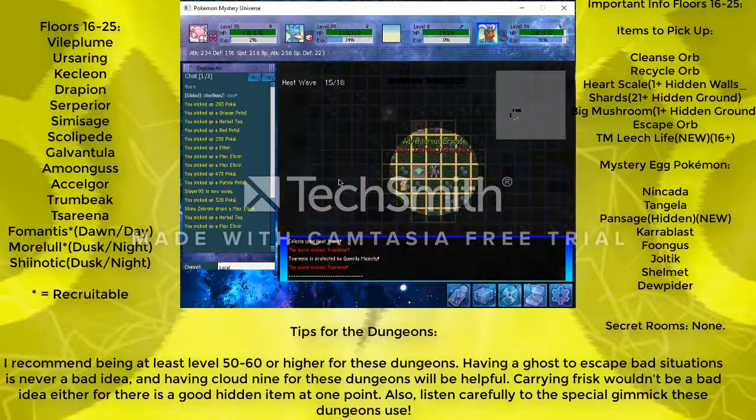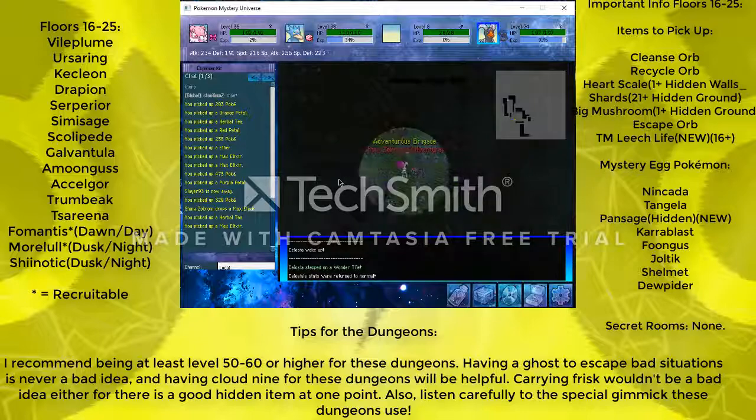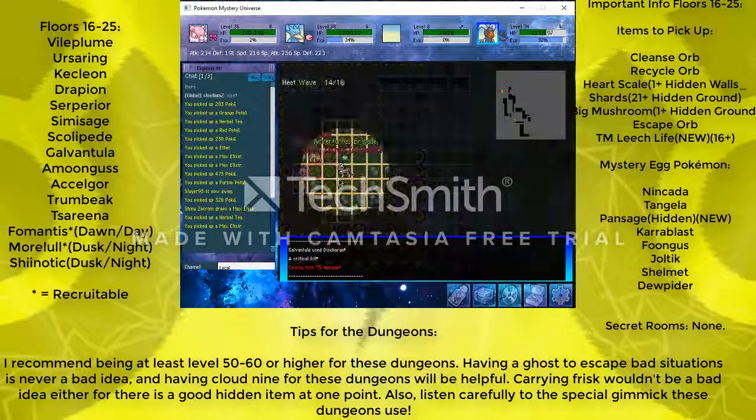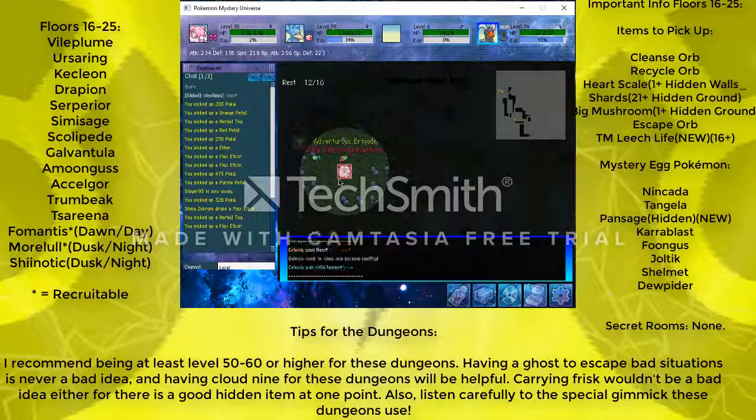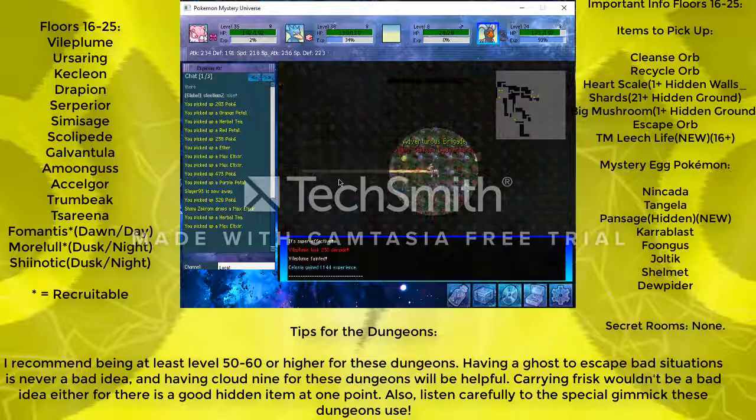Let's see. Oh. So I guess it seems like really far away that Queenly Majesty works. Oh man. All the poison traps and poison moves. That was a good room. I want to say, I think the Serena seems like it's somewhere around here. Oh, Vileplume.